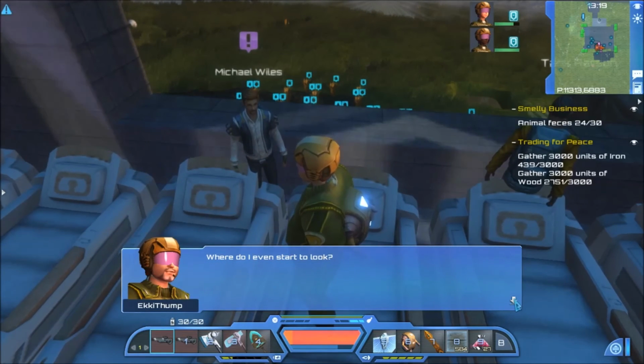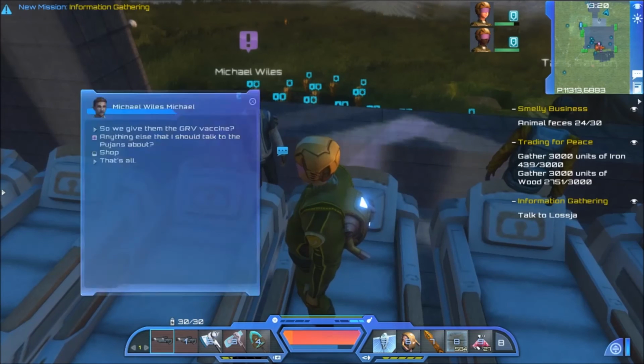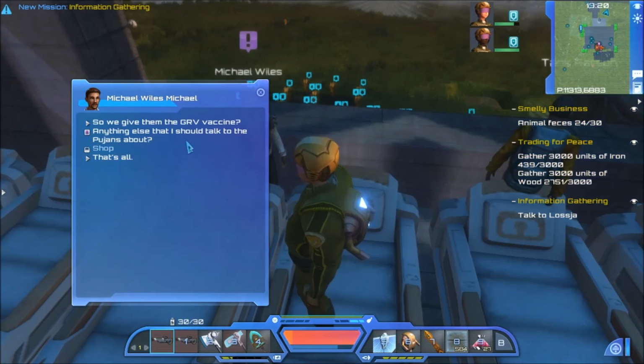Where do we even start to look for them? Well, I was thinking maybe we could get that intel from the Pujans. Copy that. Yeah, talk to Loscha.